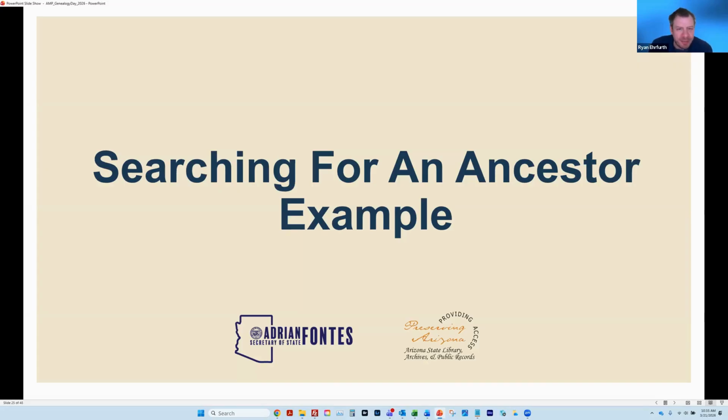Because I'll mention something during this example about OCR, optical character recognition, where you can search for a name. The OCR is only as good as the quality of the original document, and sometimes OCR is not perfect; it won't catch something. And there's also other things about somebody's full name.